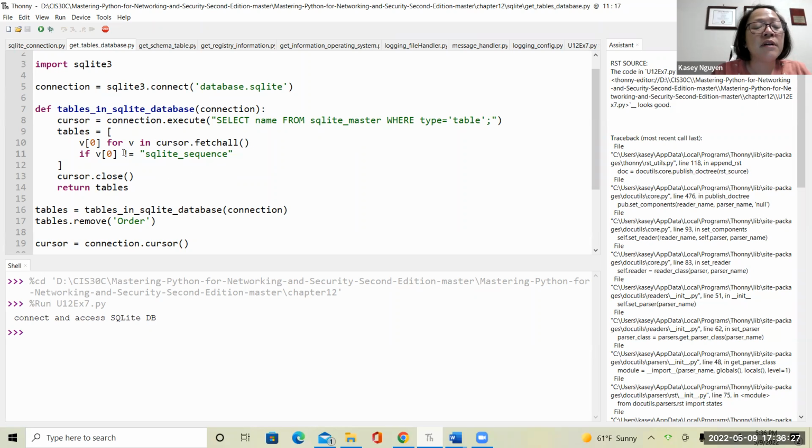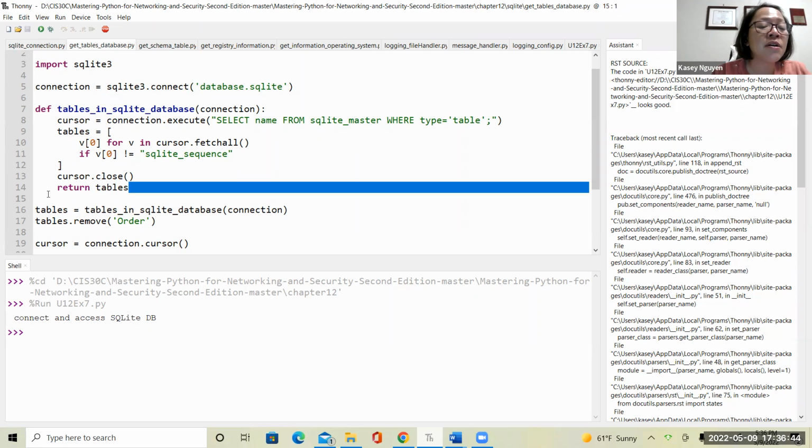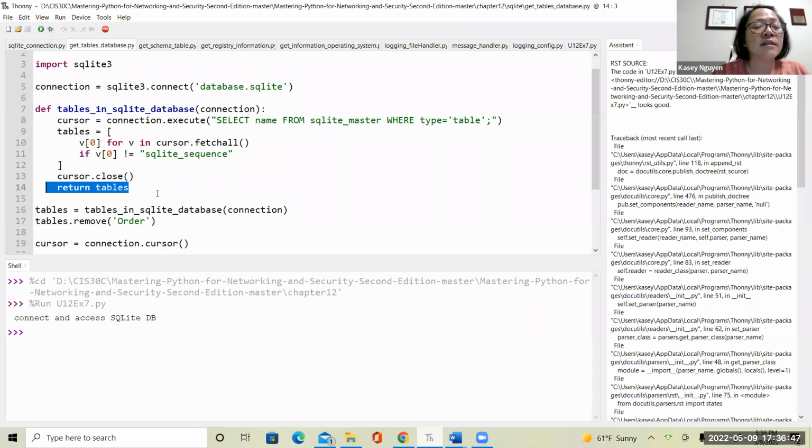And if your first item for v, if your index is not sqlite_sequence, then we are going to continue. So for cursor.close, we want to exit out of that. We're going to return the tables. Okay, so it's going to give us the content of the list as tables.